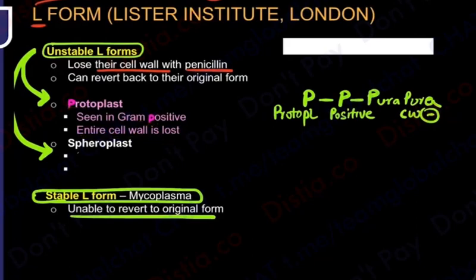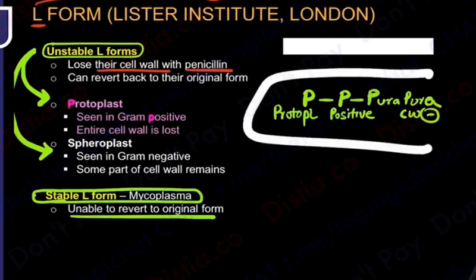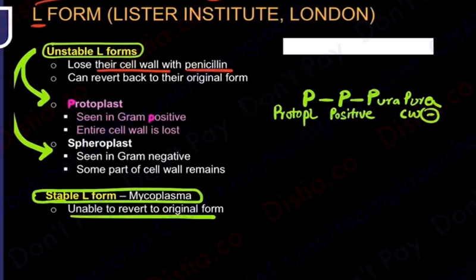So spheroplast becomes opposite, no? Spheroplast is going to be seen in gram negative, and is the whole cell wall lost? No, only a part of the cell wall is lost and a part of the cell wall remains. That's why I made this mnemonic, so that your life becomes easier, because till I was in my MBBS, my life was not that simple and we could never understand these things. The purpose of me teaching microbiology has only come from the fact that I have cried over this subject once upon a time. So having said that, protoplast is seen in gram positive, whole cell wall is lost. Spheroplast is seen in gram negative, a little bit of cell wall is lost.